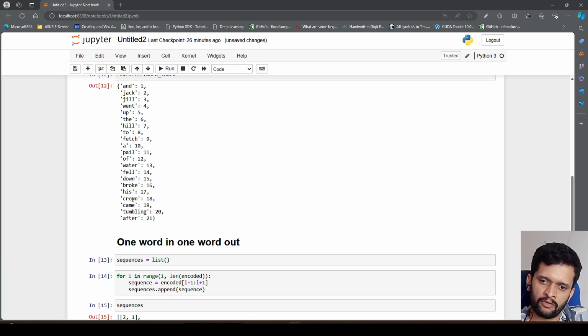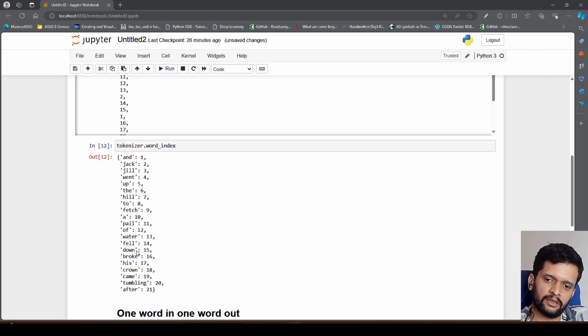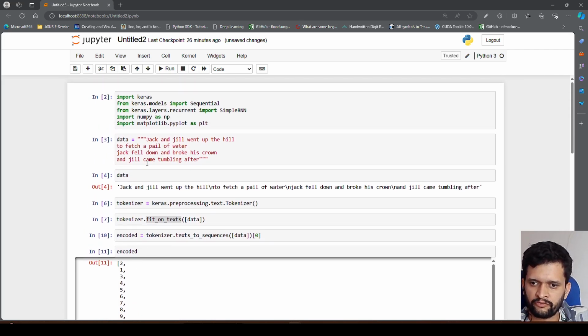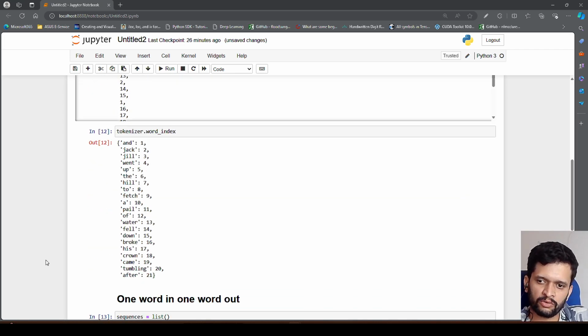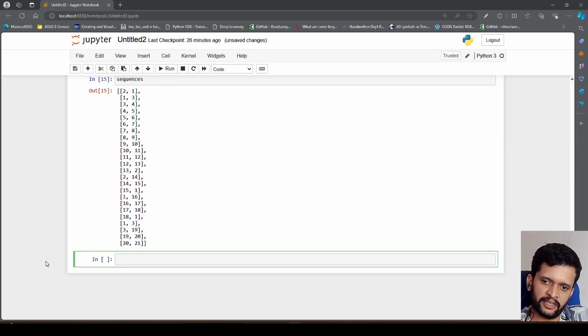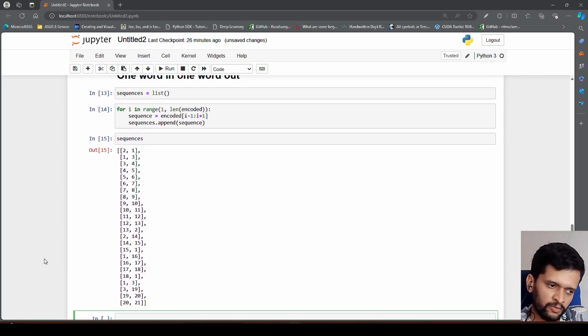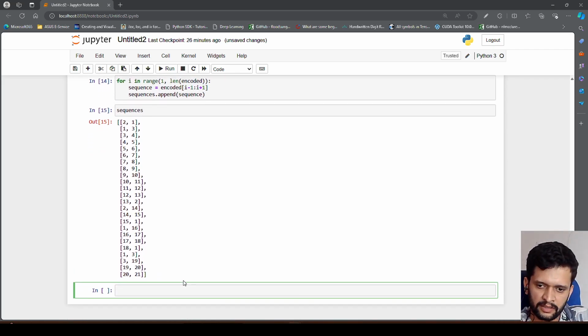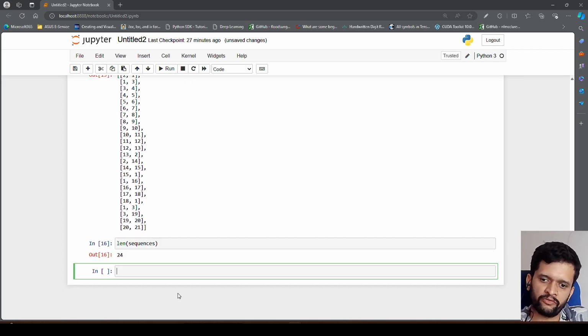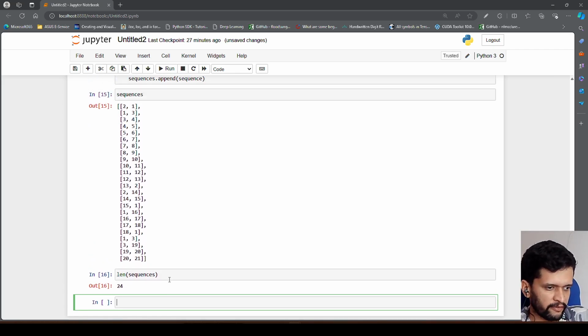If I input crown, what's the output? After crown, it is and. So output should be and. That's how the sequences are generated. Now let us check how many sequences we have got here. These will be our input output pairs. So we have 24 pairs of our sequences.